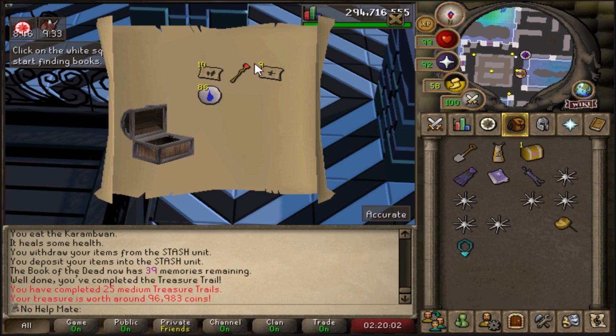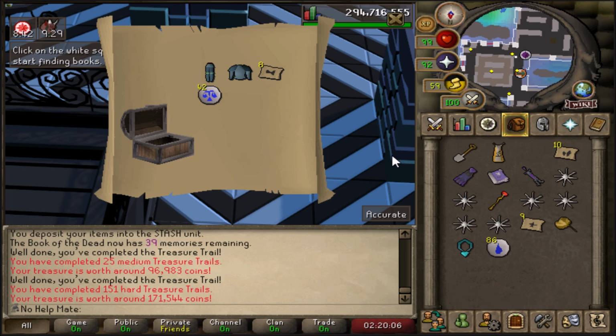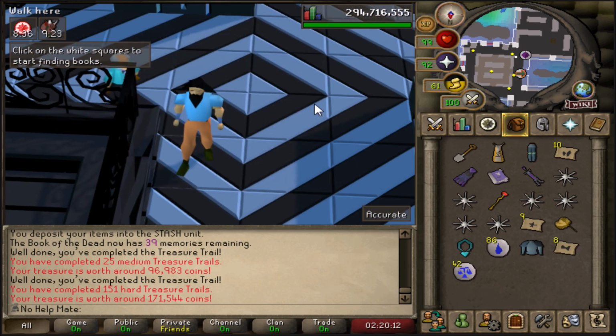If we could get these stackable clue scrolls, I think it would personally be really cool to get that. But yeah, we didn't get really much from this video. We got a decent value, but nothing cool from the clue scrolls. But maybe if we could stack them, we could get a lot more.